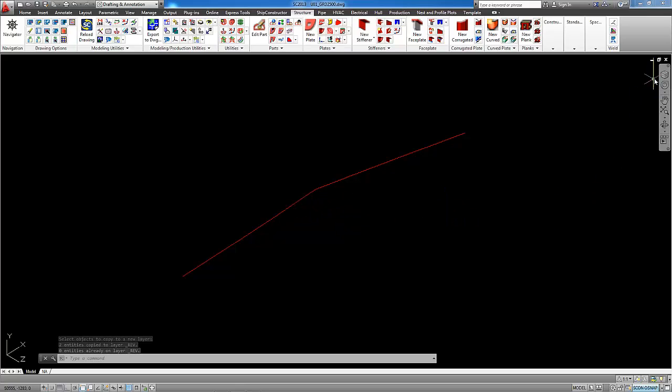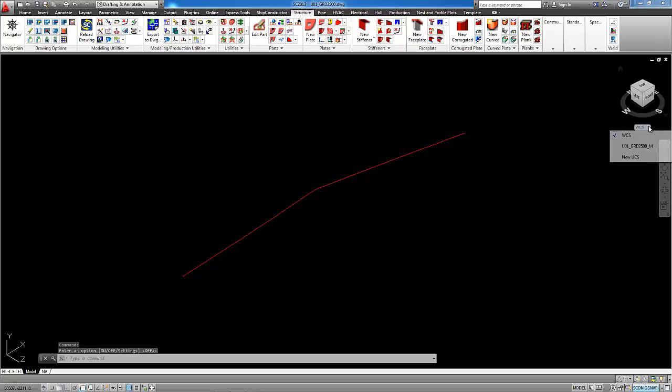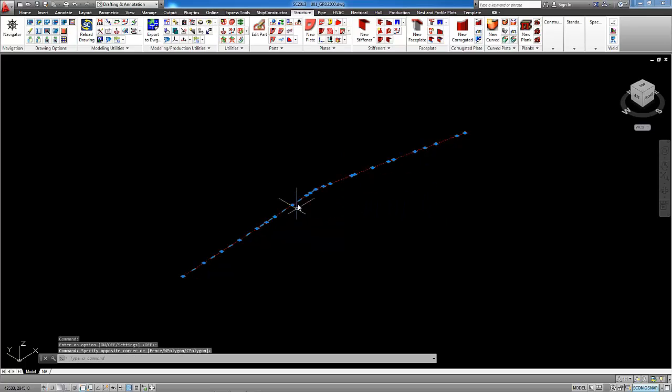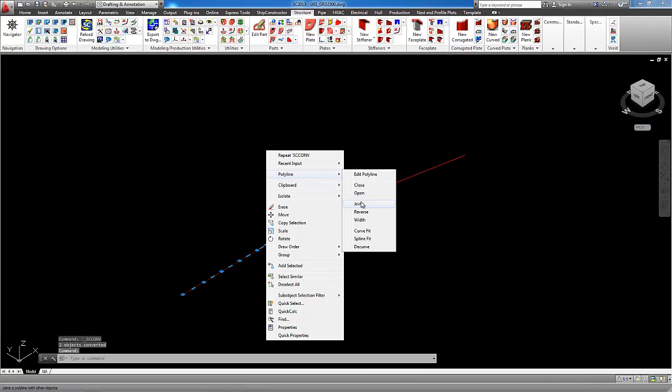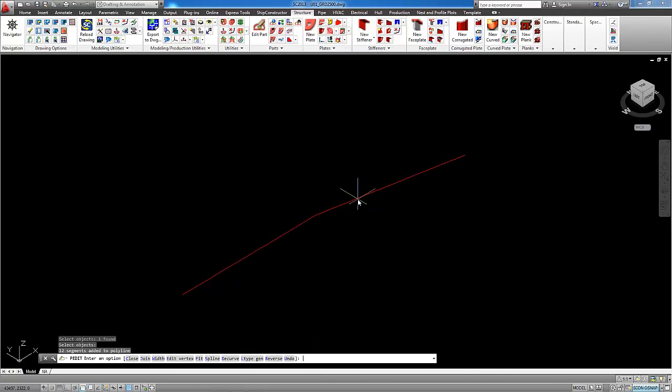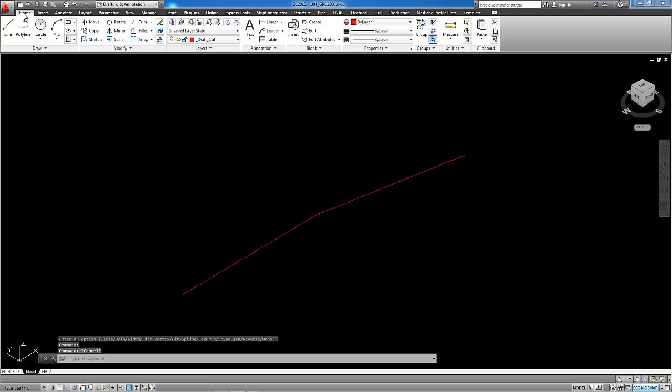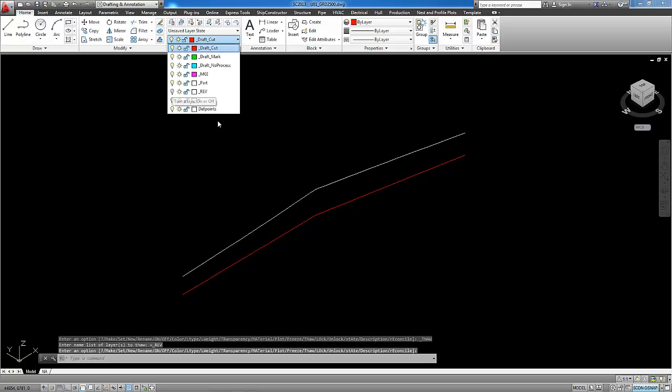First of all, I will project these lines onto the world UCS. And I will join them into one polyline. Then we need the second set of our lines.